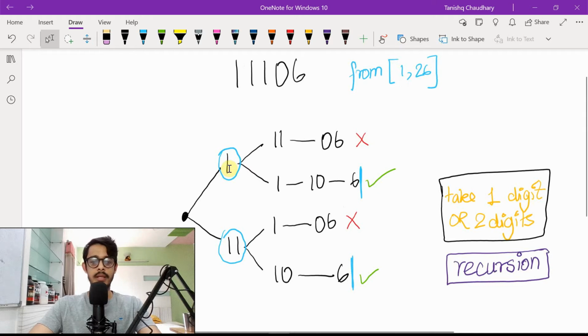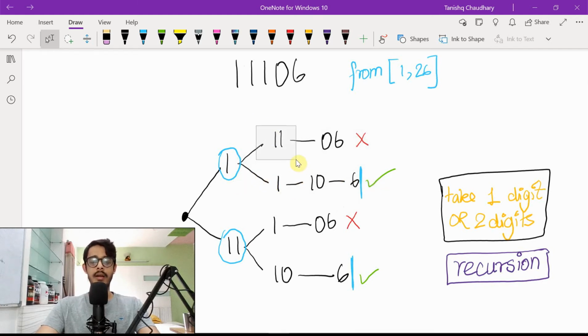Now, this also brings us to our first problem. Even when you have split things like 1 and 11, how do you know if that path will work out or not? How do you know it has some valid possible decodings later on? You don't know right now. And this is where we'll bring in the notion of recursion. We'll just take this idea of 1 and 11 and then we'll go on continuing with the same idea for all of the remaining cases.